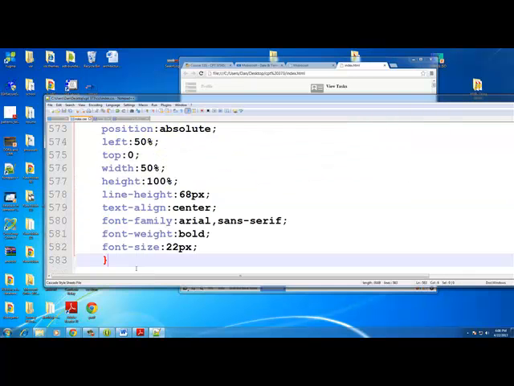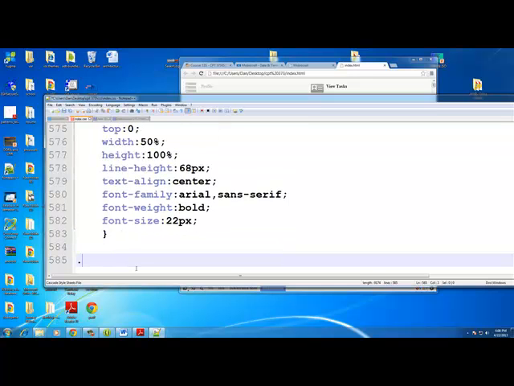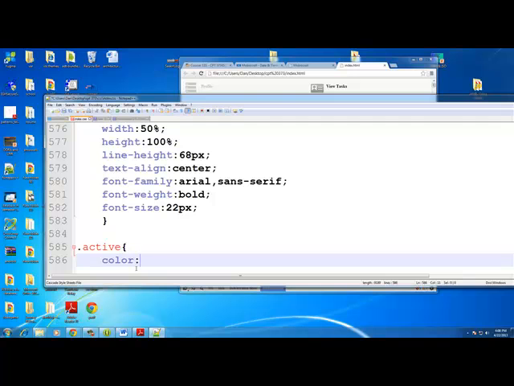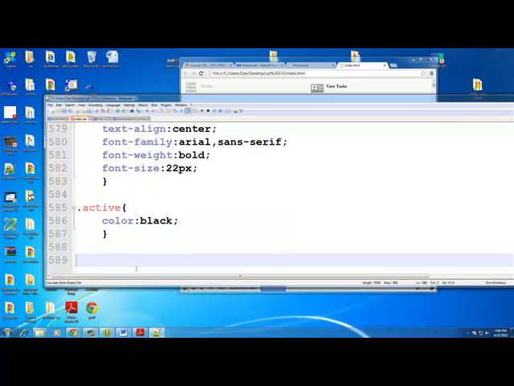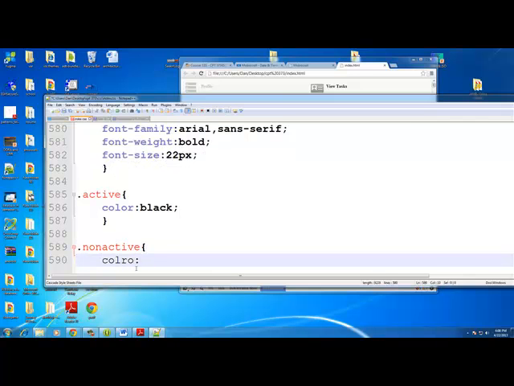Okay, and we're going to put the active color black, dot non-active color, pound, which is a mid color gray.